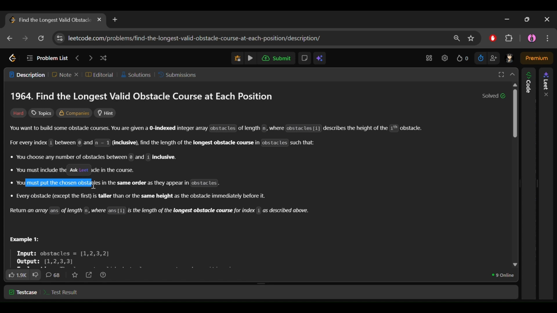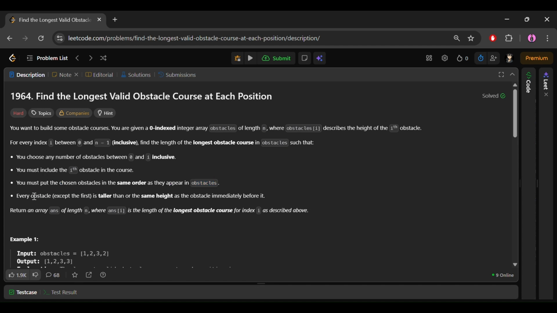We need to choose indexes in the order given in the array. That is, first we choose index 0, then some index 3, and then index 5. We need to choose in increasing order, and at last we need to choose i.